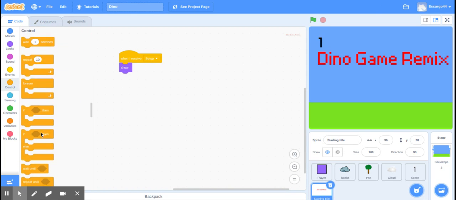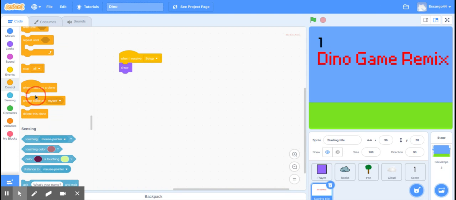We are going to make a clone of ourselves, and then we are going to, yeah, this should be it for the normal sprite. But it's when I start as a clone, that's when we're going to actually do it.